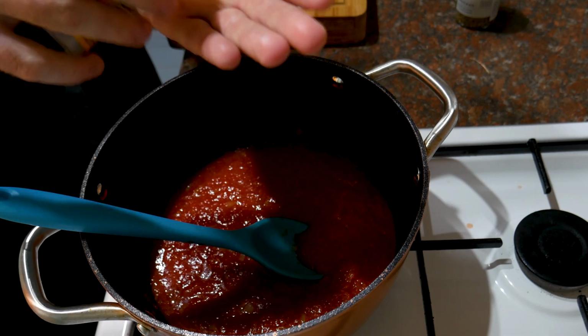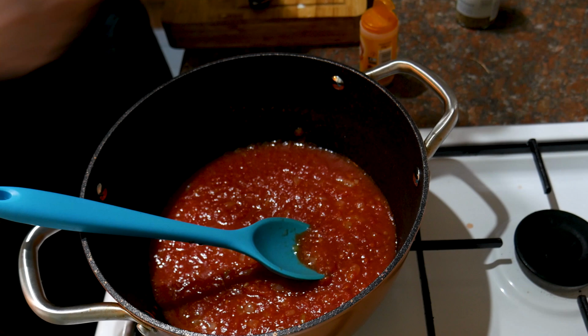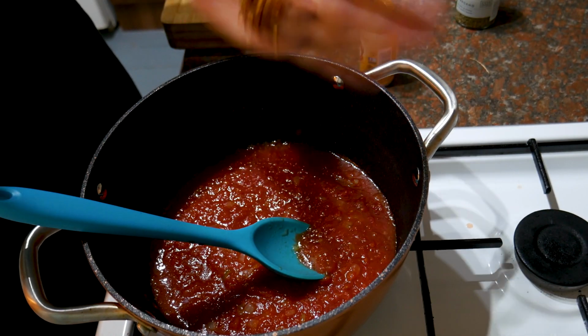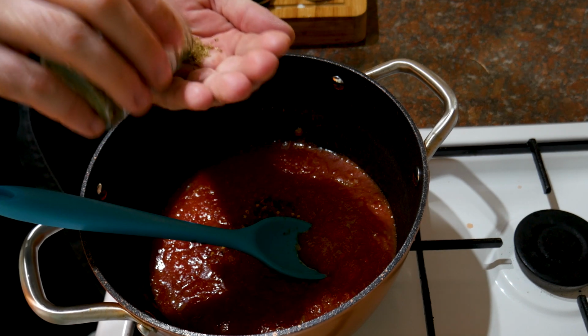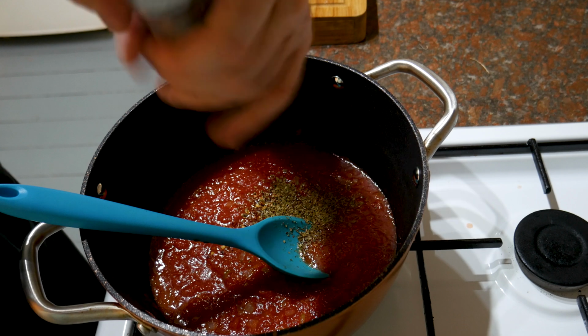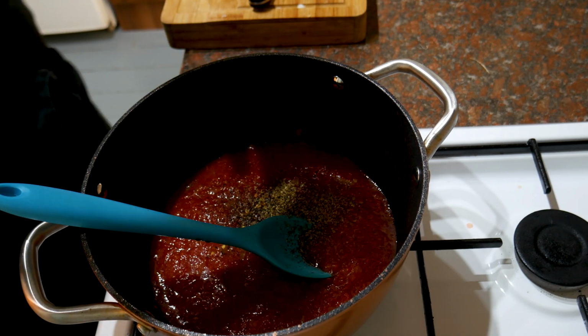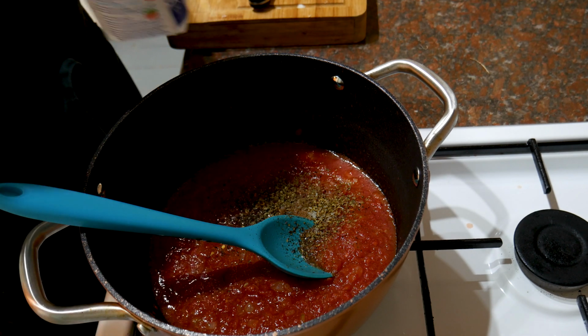Next I'm going to add some chili flakes, just because I want a bit of heat. You don't have to add these if you don't want to, but it's probably about half a teaspoon there. I'm also going to add some oregano, about a teaspoon is going to be fine. That much. And of course some pepper and a good pinch of salt. I'm also going to add a pinch of sugar.